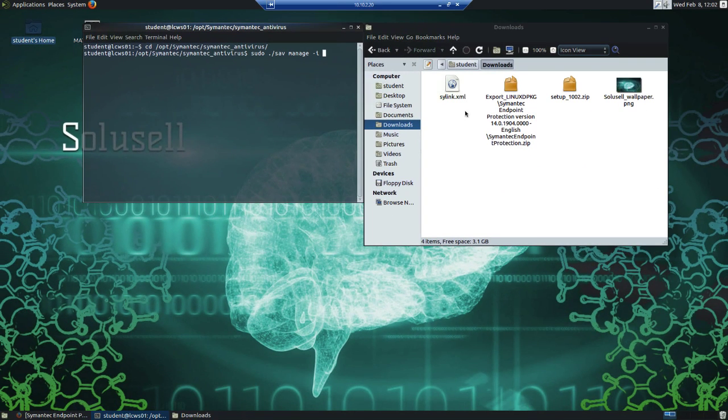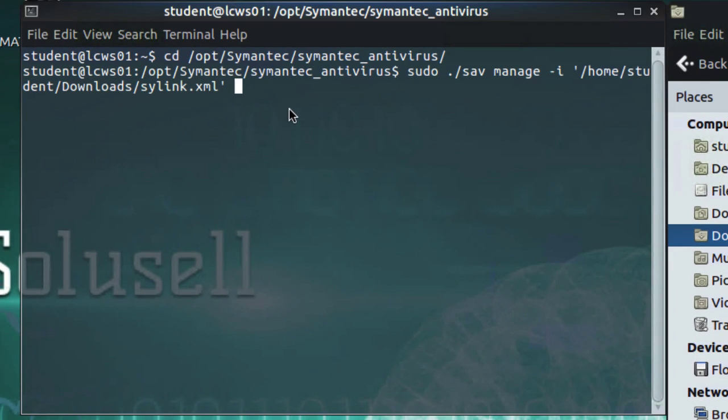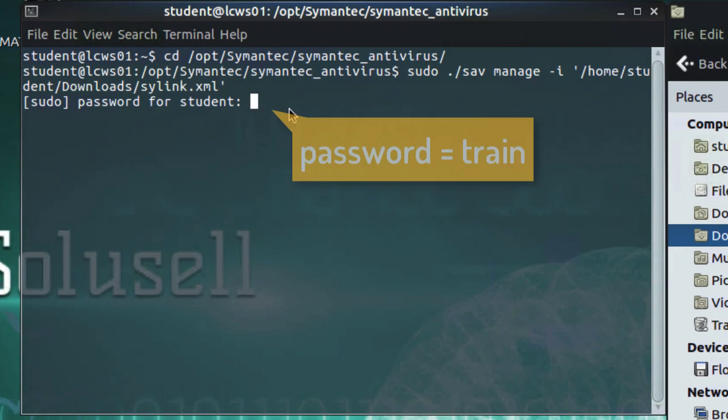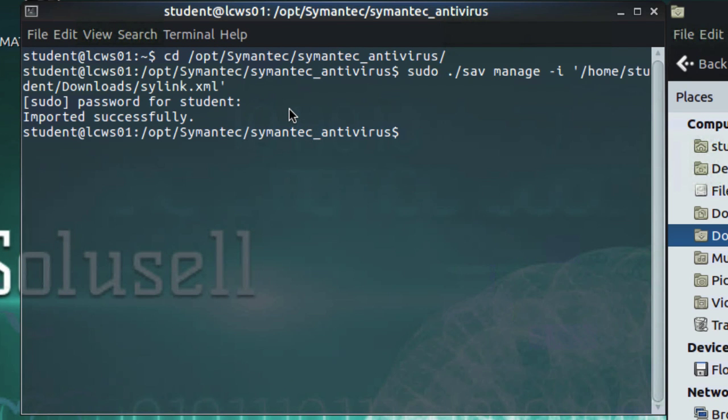To save you some typing, you have on the side here the download folder with the file that you renamed Siling.xml. You just drag and drop it in. So now you have the whole path typed for you. You just have to press enter. It asks you for the password for student. So the password is train. And you see that now you have import successful.